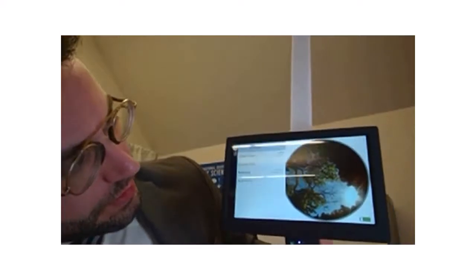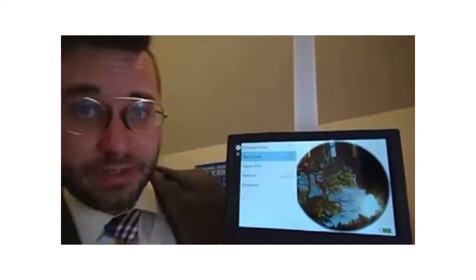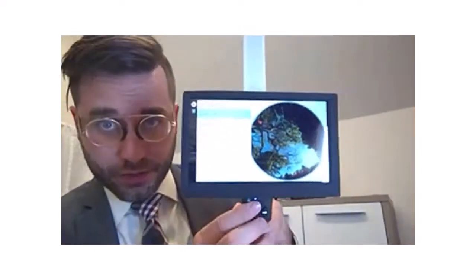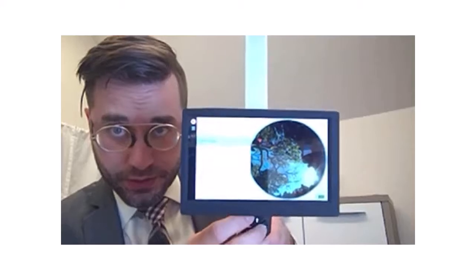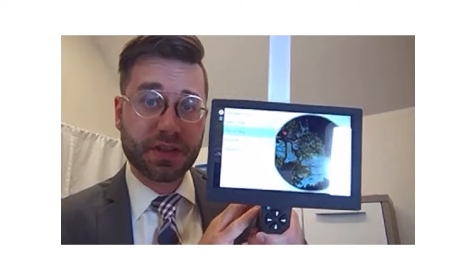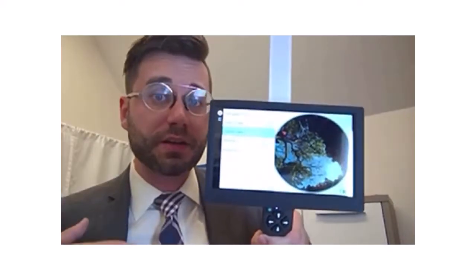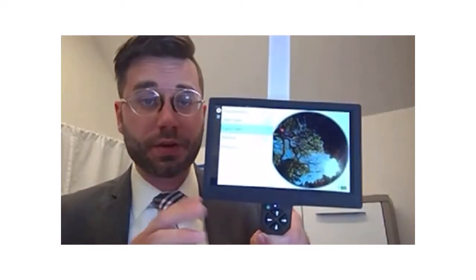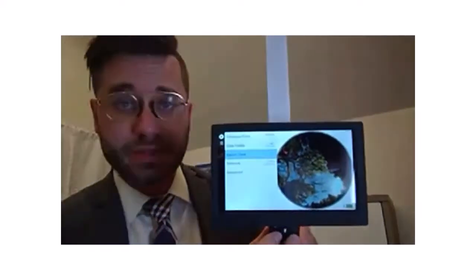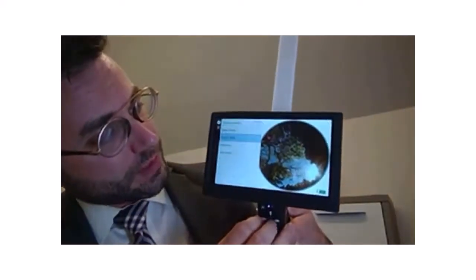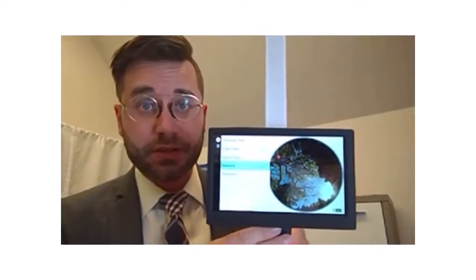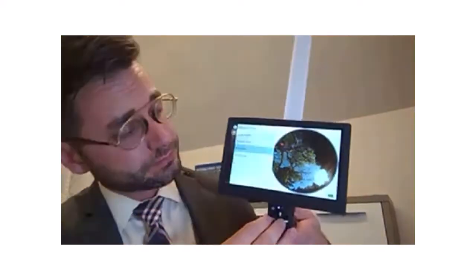Going back past that image, you can go to your data folder. And you can choose from there to export the data. This puts it all into a CSV file on the device itself so that you have all your calculated and direct information for each one of your images on the device. You can also attach it to your Wi-Fi network and send it directly to your computer via Wi-Fi.